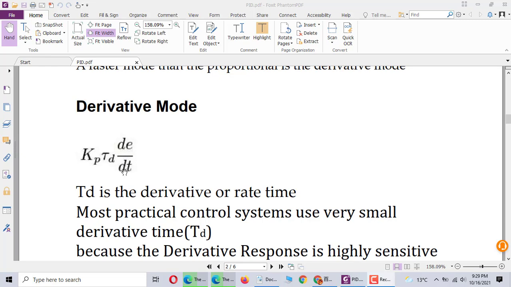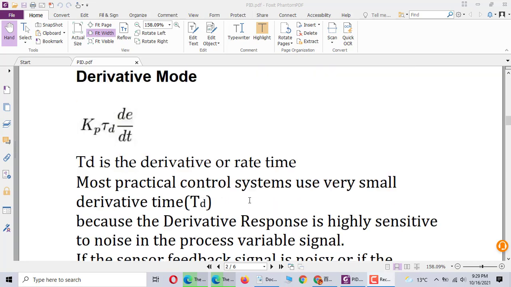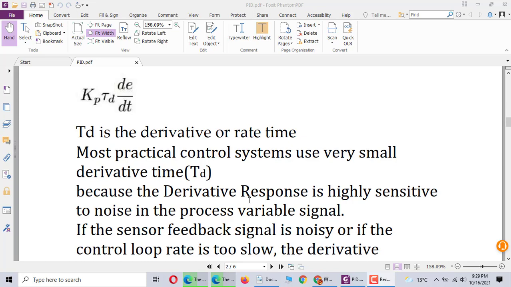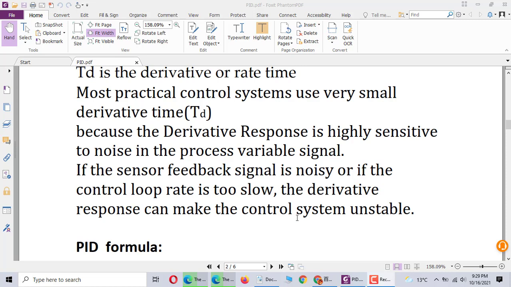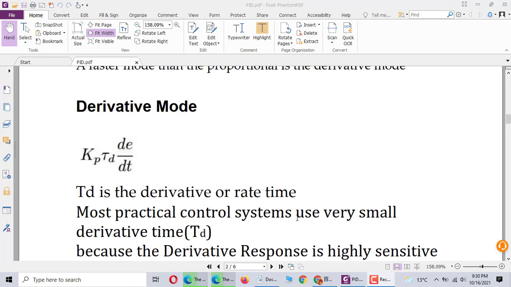TD is usually kept very small, because the derivative response is highly sensitive to noise in the process variable signal. If your sensor feedback signal is noisy, or if the controller loop rate is too slow, the derivative response can make the control system unstable. So that's the PID. Most of the time we just use P and I.